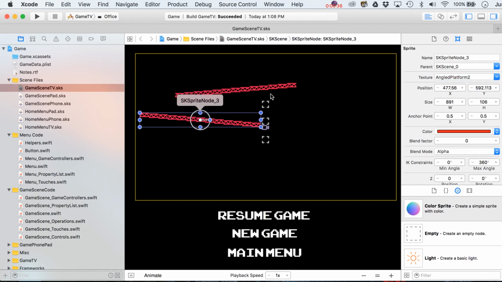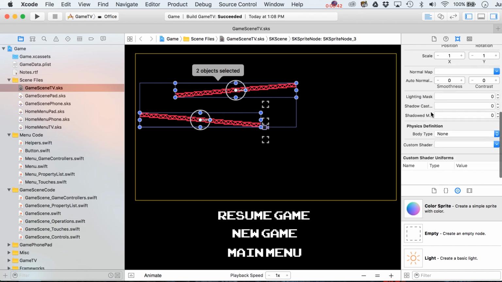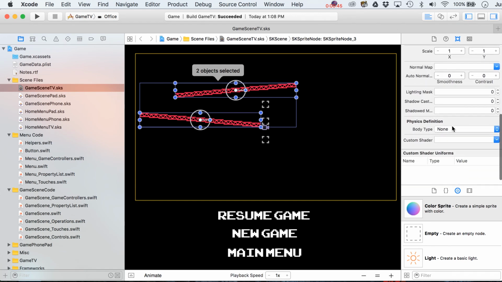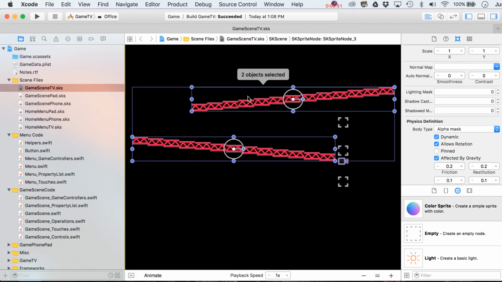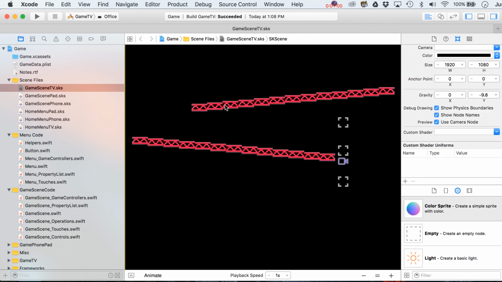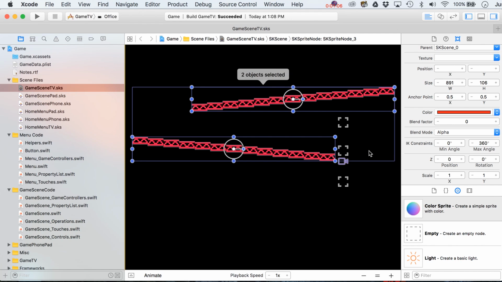And we want these two platforms to behave very similar to each other, obviously. So go ahead and just shift select them. So hold down the shift key, grab both. And just for right now, what we're going to do is set an alpha mask for the physics body. And let me zoom in a little bit here so you get a better idea of what's going on. It's actually going to make the physics body just mimic the same kind of step ladder shape of this, and obviously it doesn't take anything out of the interior of it, but it's just a cookie cutter shape on the outside.